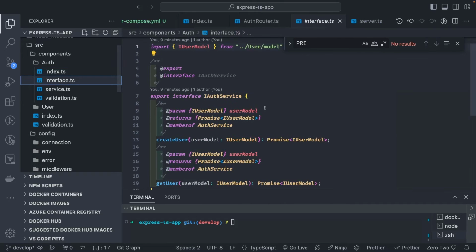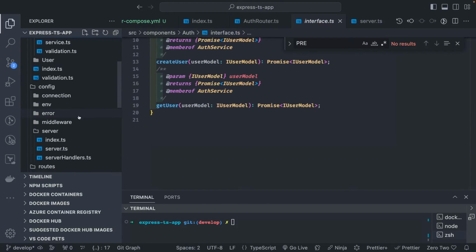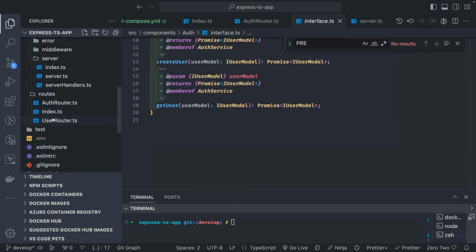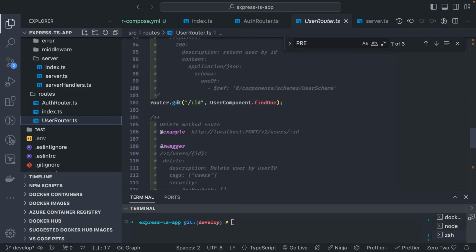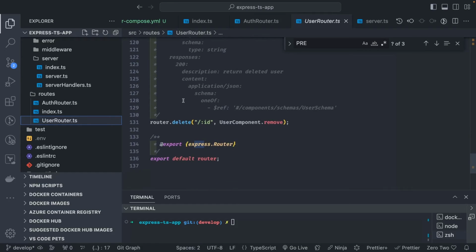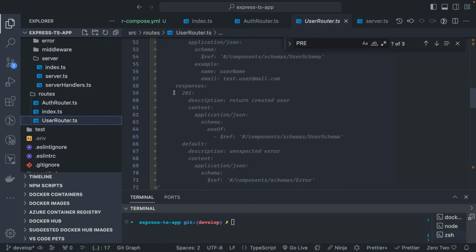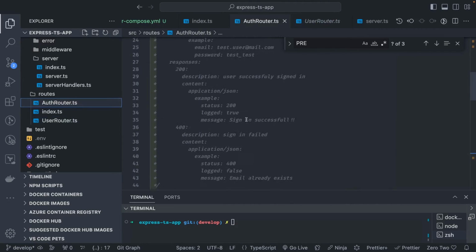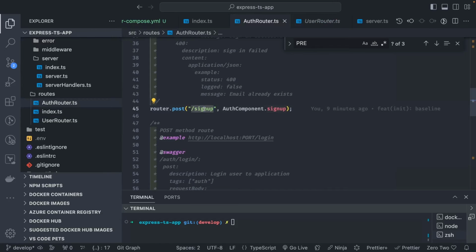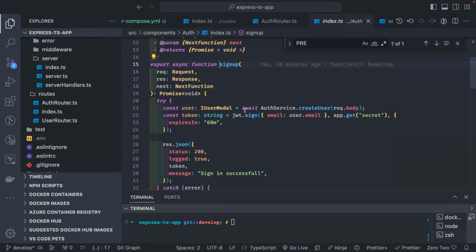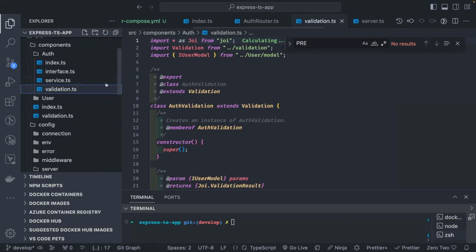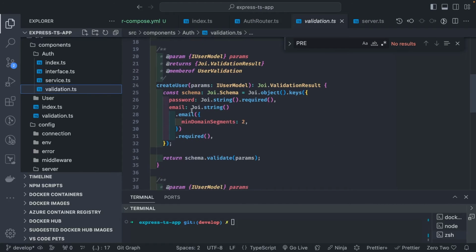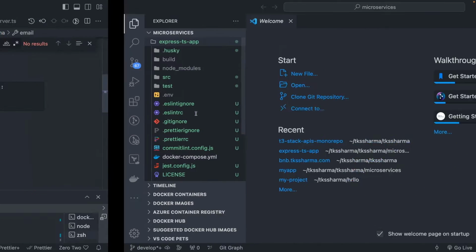Oh, this is a little confusing. Create user we need to trigger. Server and routes, these are the user routes. So for registration, we need to hit router.get id, delete id. Auth routes, so it's a login, and then one is a sign up. In sign up, let's see what you are asking, that will be inside a validation. What are the required parameters? Here you can see password, email, create user, email, and the password.